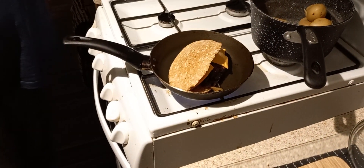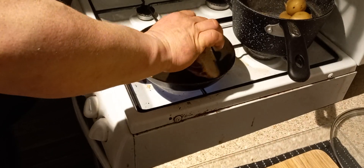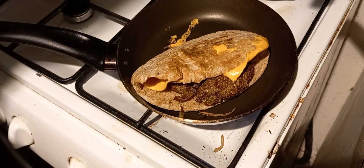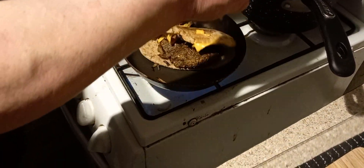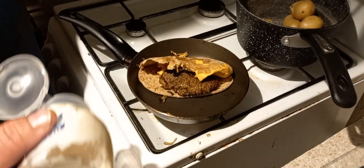Hopefully that'll just melt the cheese a little bit. I should go upside down really because then the heat gets into it. So the pitta's down the bottom - turn it over - it wasn't meant to break but that can melt on top. My choice of sauce today is light mayonnaise - I like mayonnaise in the burger. Let me turn the heat down because that's burning my hands.